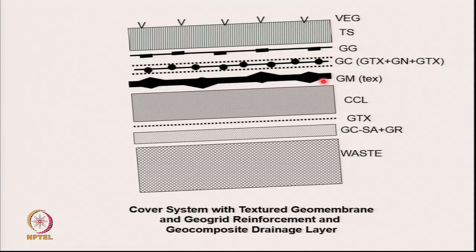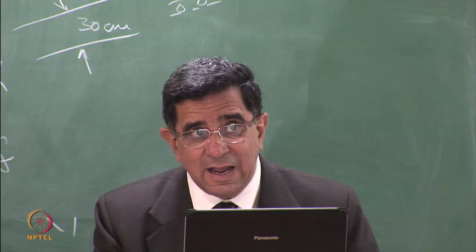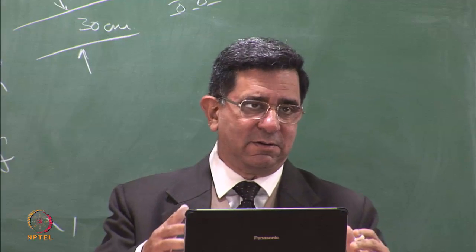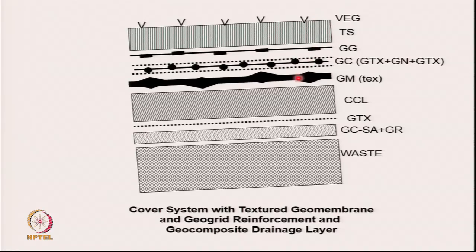and they made the geomembrane rough. But now it is not about delta between sand and the geotextile, it is between the sand and the geomembrane, it is delta between the geomembrane and geocomposite, and the lower surface of the geocomposite is a geotextile. So this delta is geotextile to geomembrane. Agreed? That comes into play, and they have also put a geogrid. So the idea was, how steep can we get this? W is down, delta is up, T is up. Looks like one of the best cover systems that we can get.